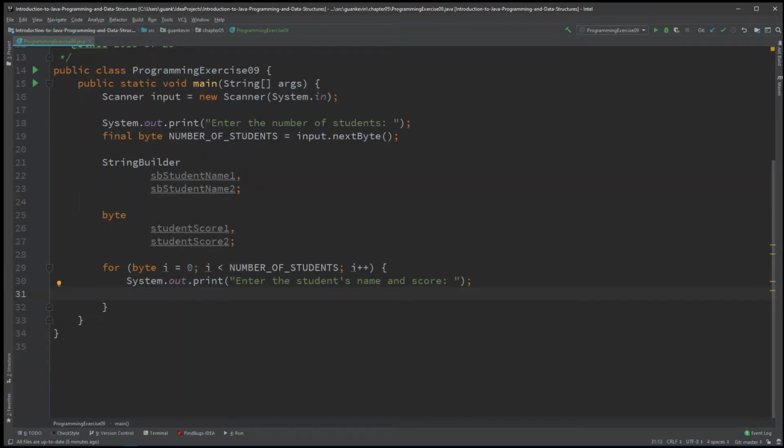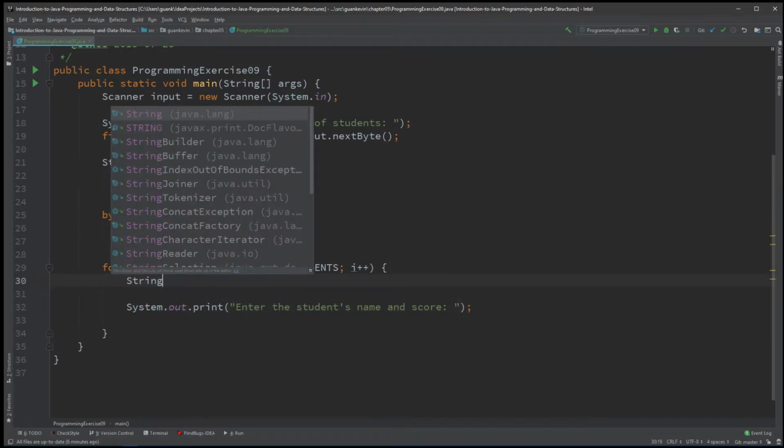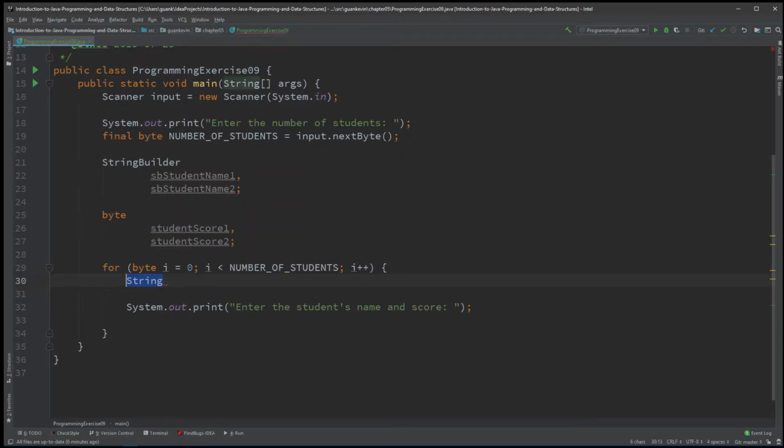This is for what we're going to see right here. So the first thing I'm going to have is sbStudentName. Well, actually, before I do that, I'm going to create a temp. Should I create a temp? I guess I don't really need to create a temp.